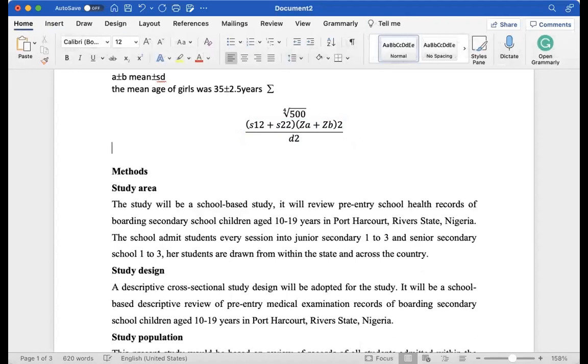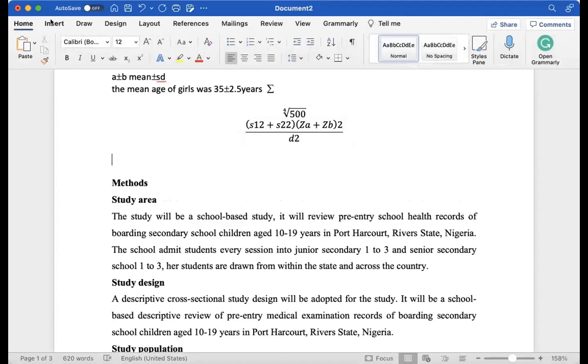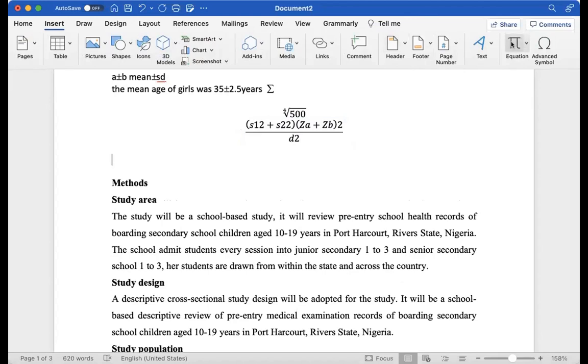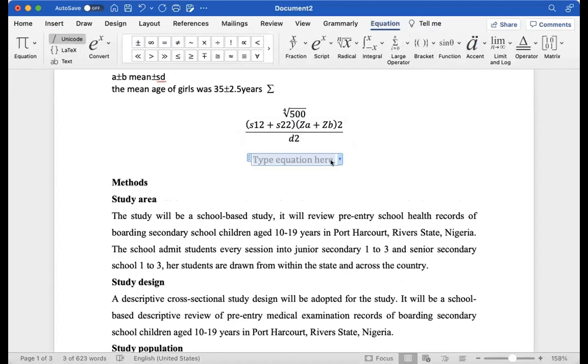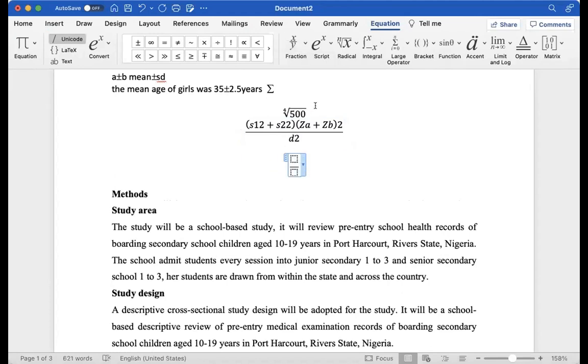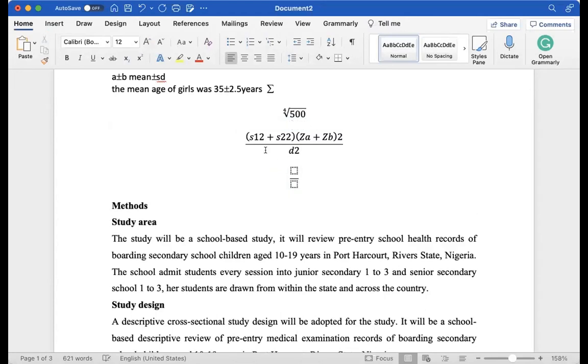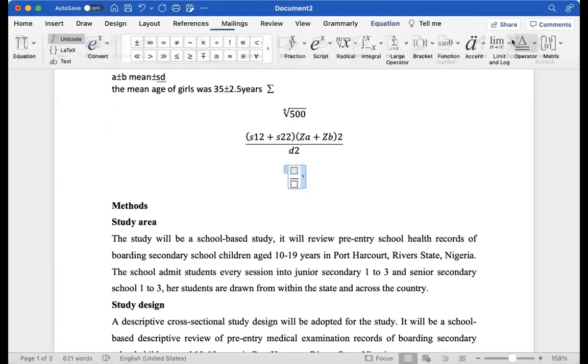So now let's make it properly using the different options under equation. So I'm coming back again. I've inserted a new equation. I'm going to go to fraction, which is x over y, and still choose this same kind of fraction. Now, because I want to have S1 square, S1 square means that there is an S, there's a superscript, and there's a subscript. So I'm going to go back to my insert equation.